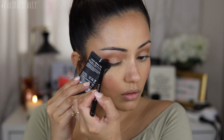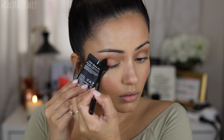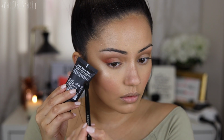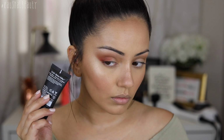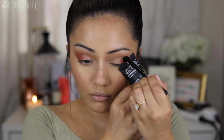Now taking this beautiful orange shade, I'm working on the outer crease. I love taking like a flat side of like a makeup tube and I'm using that as a guide. So that's what I'm doing here. And the one thing that I like about this rather than tape is that you can literally just put it aside and see whether or not you're liking the way that your makeup is looking.